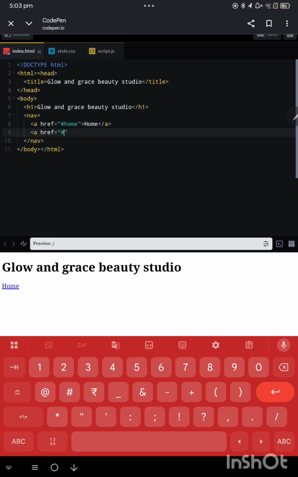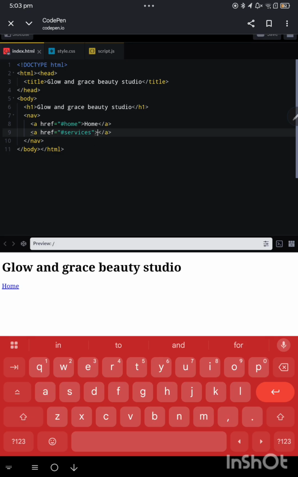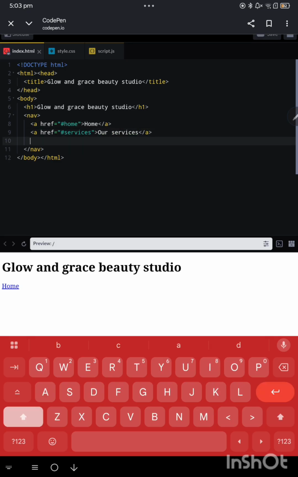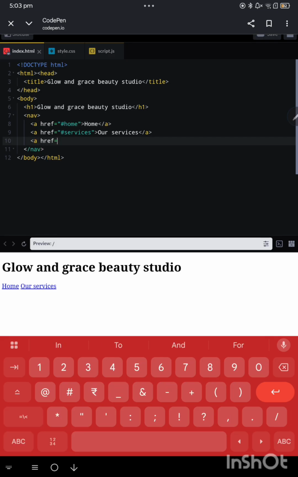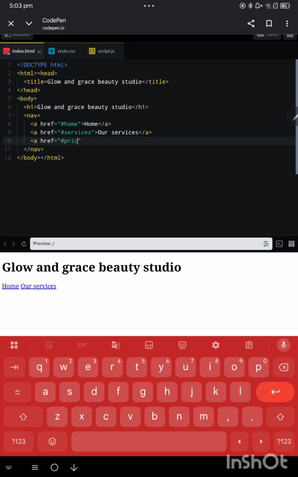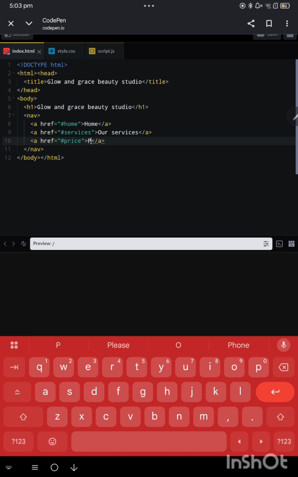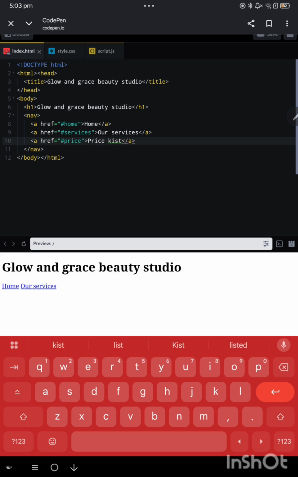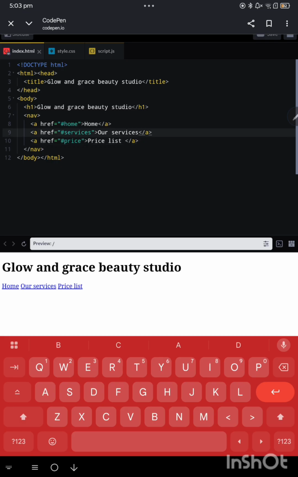I will write services, then here I will write our services and make a next anchor tag href equals to the next one. I will write price, and then here I will write price list. Okay, I think I'll just write a break tag after all. I think that would make it a little better.